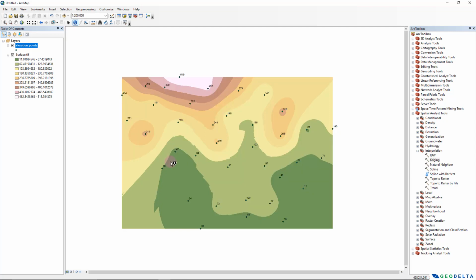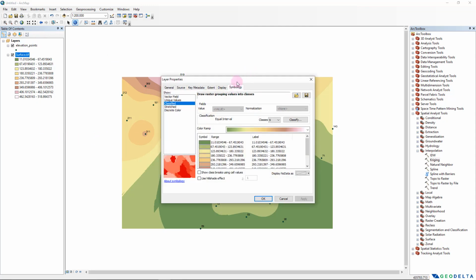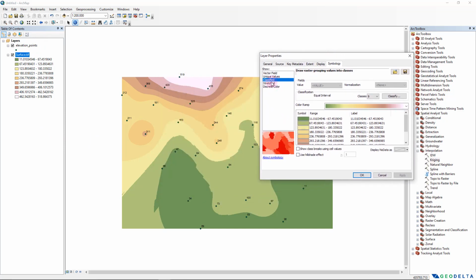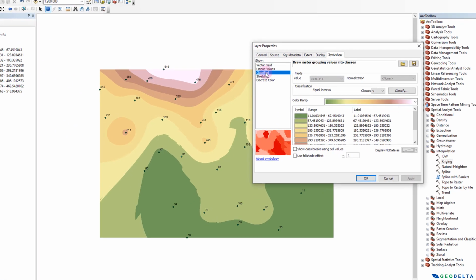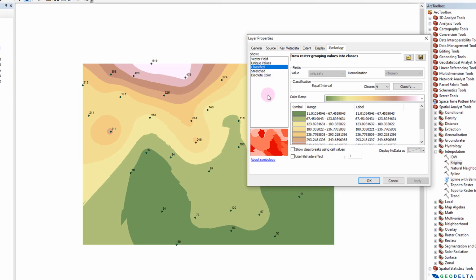So you can see how the process has utilized this limited number of points in order to generate a smoothed out raster like this. And of course you can go ahead and edit the properties, especially when it comes to the symbology. You don't necessarily have to have the default option for classifying the raster. If you'd like to increase the number of classes, you can do that as well.